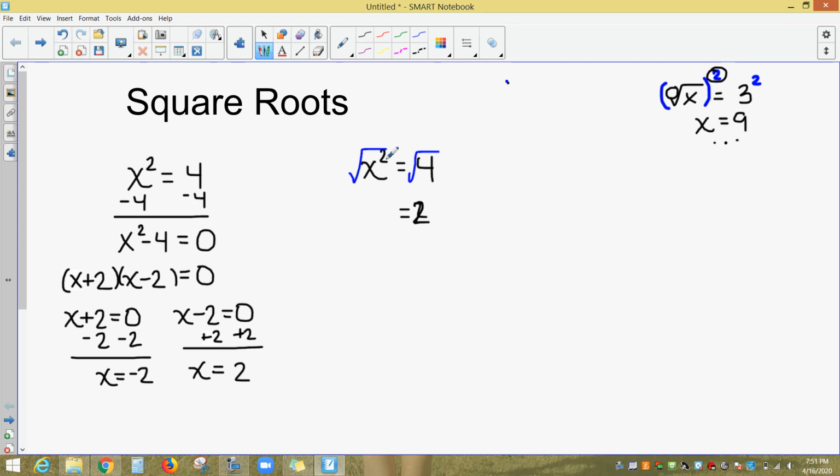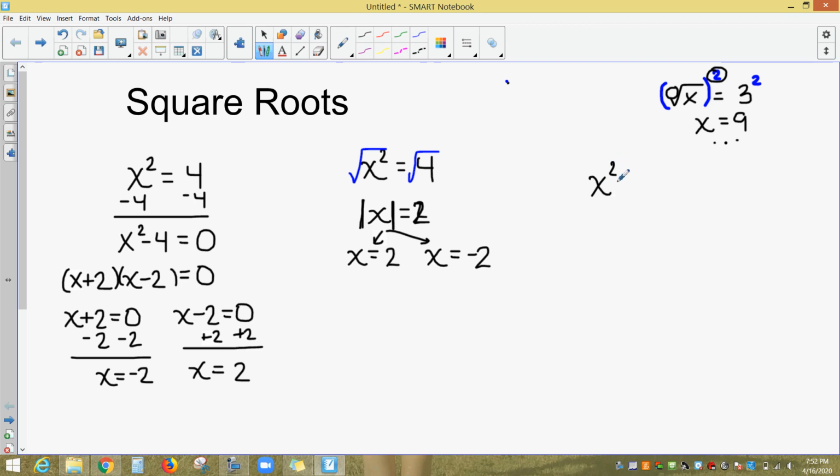But I have to be careful right here. When I have the square root of x squared, I know that's equal to x, but I also know that I have to give a positive answer there, which means I need absolute values around that x. And then I know the absolute value of x equals 2 has two solutions. We set the stuff inside equal to 2 and the stuff inside equal to negative 2. So by putting the square root into the problem, I have to understand that officially these things are here, and that's where my two solutions are going to come from.